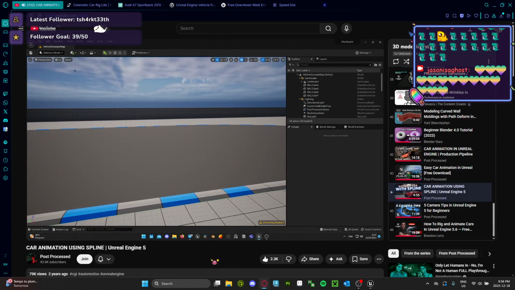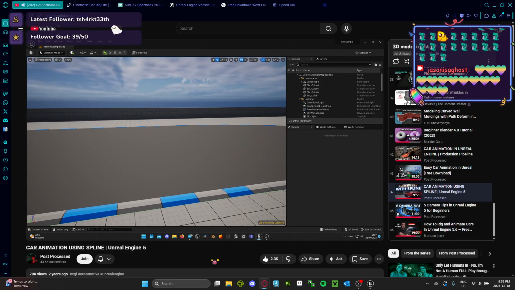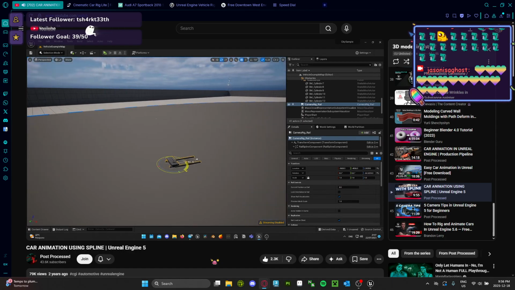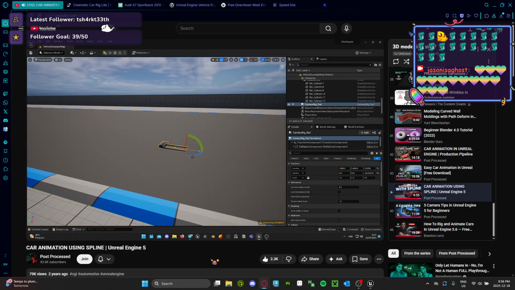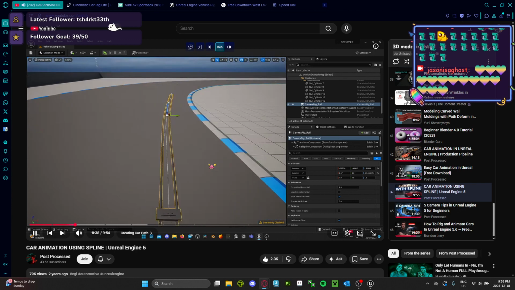Pass with camera rig rail, click on plus button, cinematic camera rig rail. To snap rail to the ground, hit End key on your keyboard. It's a very useful trick and I will use it later on. Now I will be creating path, adding more points by dragging the last point of spline and holding Alt key on the keyboard. It creates new spline points and allows you to create custom shapes of the spline, changing spline points position just like shown right now.